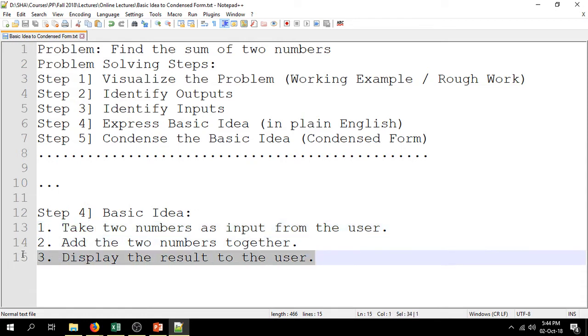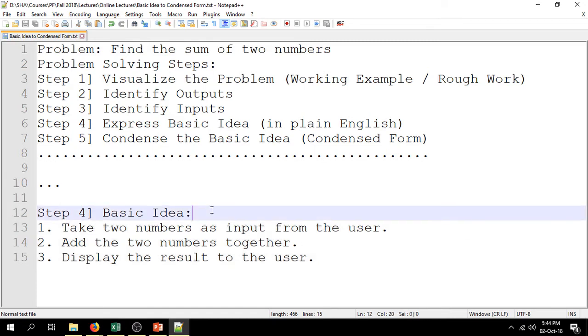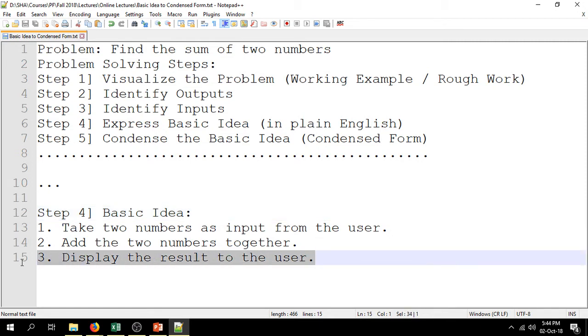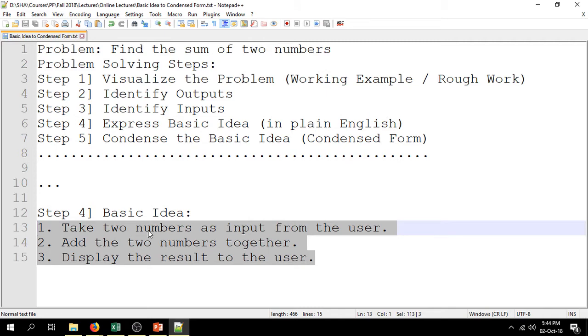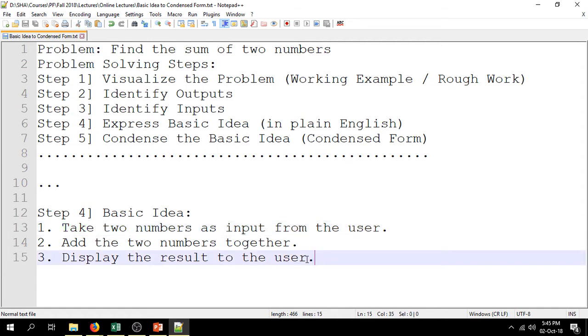All right. So next we discussed what happens when there's ambiguity, because natural language is ambiguous. The reason for ambiguity is that we have lots of words in English. In a sentence, we can have lots of words. That's why ambiguity arises. So one of the solutions to remove ambiguity is to reduce the number of words. So what we'll do is go one by one and look at each of the words in the basic idea that we have already written.